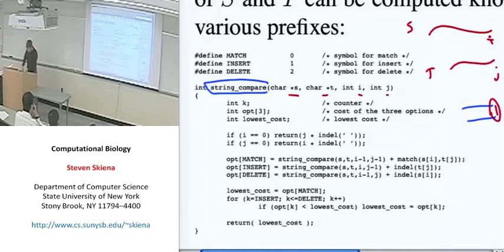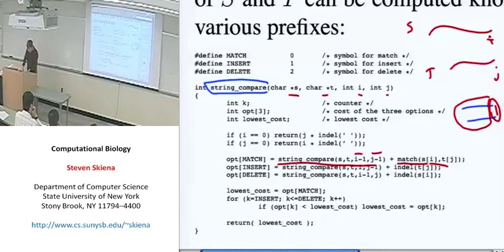If so, we would pay the price of that match plus the price of comparing the strings of the smaller subproblem. Namely, deleting the last character from S, deleting the last character from T, and then editing the other two strings together. Right? So the cost of ending on a match is the cost of the match plus the cost of aligning the prefixes of the strings.